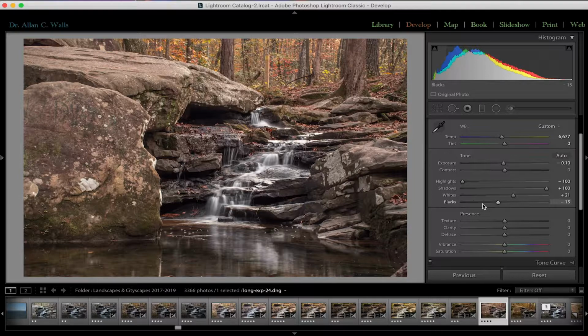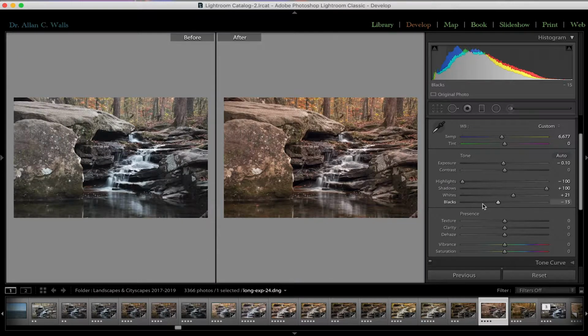Now, if you ever want to see what your photograph looks like now compared to what it looked like when you started, hit the key Y. And what Y will show you side by side or top and bottom, however you set it up in preferences. It'll show you what the before and after look like. And this is a very, very valuable tool so that you can get a feel for where you need to go next. But I think you'd have to agree that the after looks considerably more natural and pleasant than the before did.